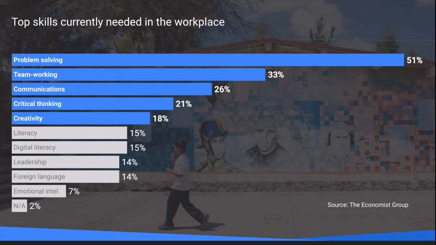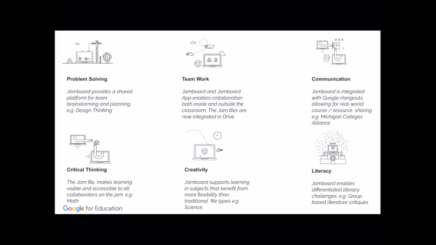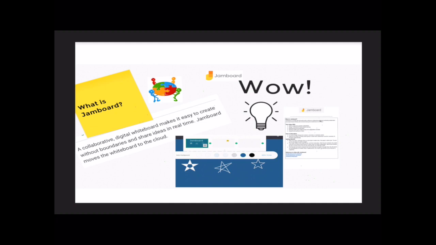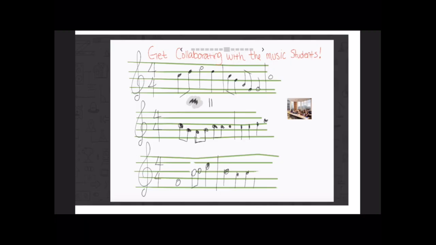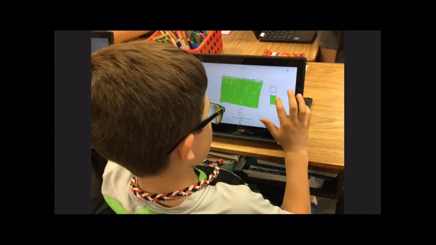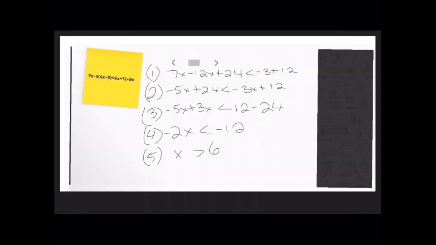Studies show that students need to be able to think outside the box and come up with solutions to real-world problems. Everyone contributes, collaborates, and makes the jam interactive beyond the basic whiteboard. Jamboard brings a jam session into the classroom to bring out the best ideas and thinking. The collective group brings new ideas, theories, and thinking beyond the classroom.